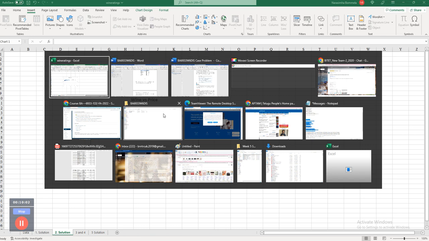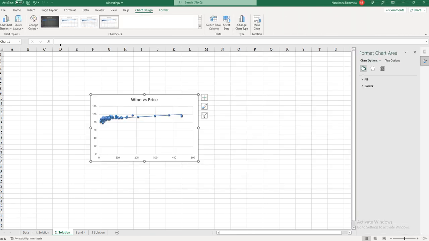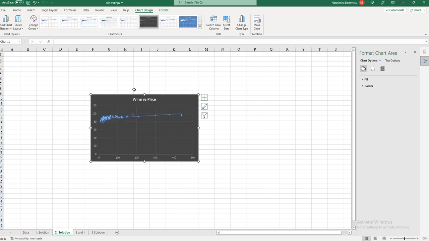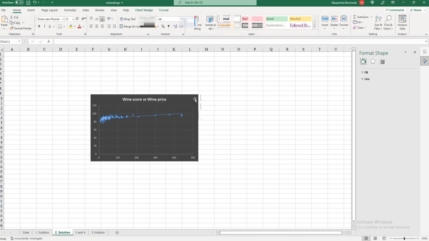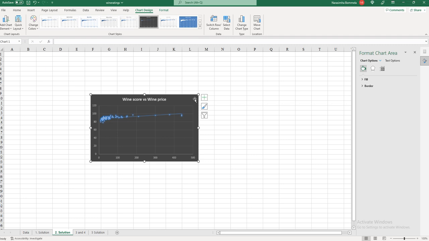We can modify it. Double click on the graph, and you can take a different type of graph based on your interest. You can take any graph from here and just change this name, maybe wine score. You can write your own value, like the relationship between wine and the price rating. It is very important that we show a unique diagram and a unique heading is given to the graph. So the question is wine score versus wine price, the relationship. In this way you are supposed to modify the graph heading, and I'm copying and pasting it.